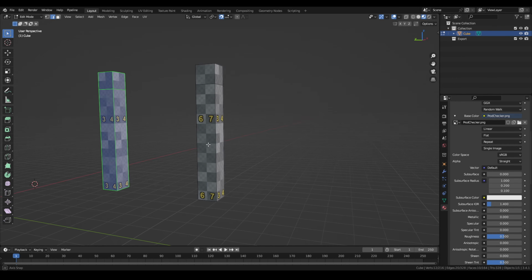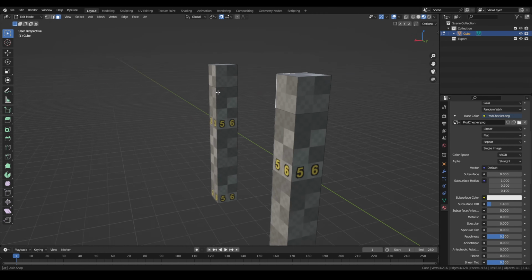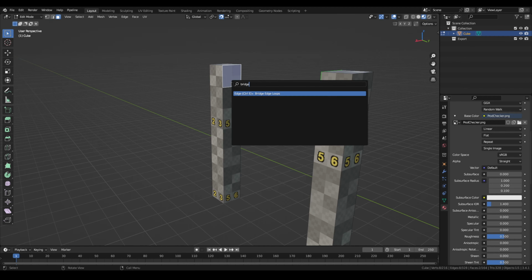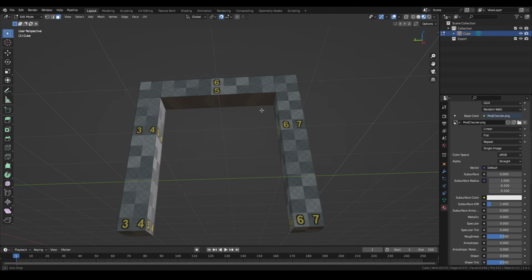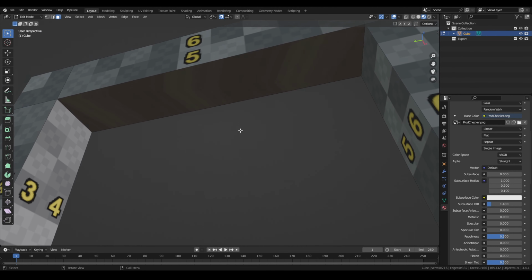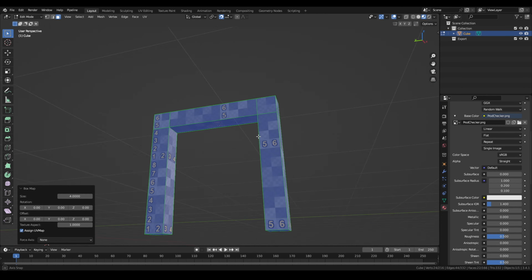So now I'm going to click this face here, and then I'm going to click the corresponding face on the other piece of geometry and just hit F3 and type bridge edge loops, and that's going to make a connection here just automatically. But you're going to notice that it actually destroys our UVs here on the bottom, so we need to make sure that we account for that. So just reselect everything and do your UV correction.